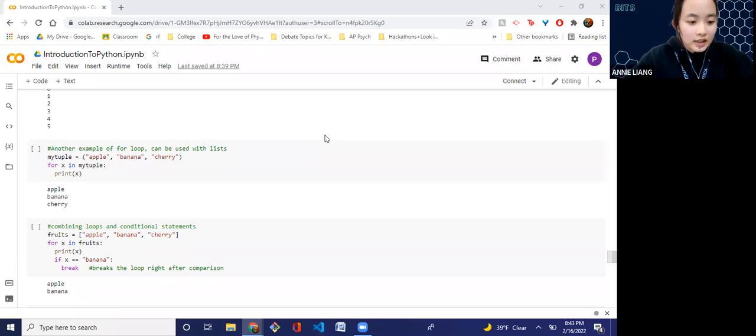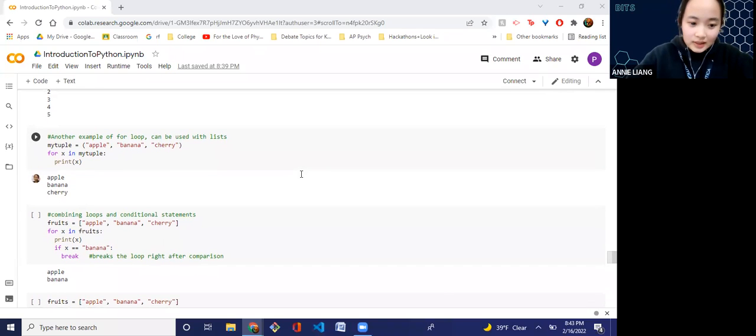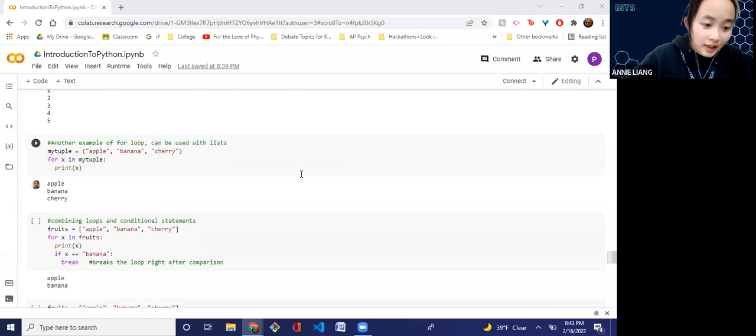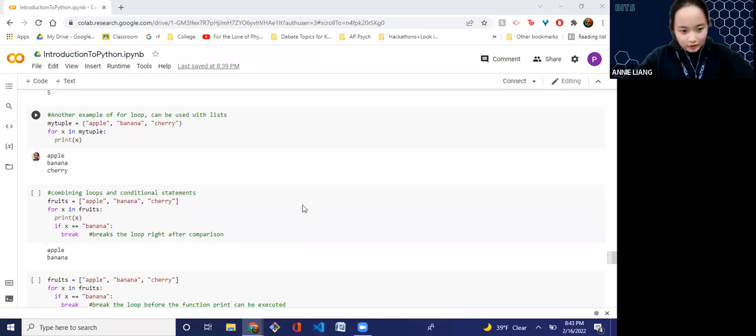So in this case, x is the first item. It's at index 0, it's apple, and so it prints out apple. x is not a banana because x is apple, and so it goes on to the next iteration. The next item is banana, so in that case x becomes banana. So x is the iterator and it goes through all of those loops. Again, the break basically says, hey, listen, we've already found what we're looking for. We're tired of this for loop, we want a break, and so it completely stops the loop after the comparison.